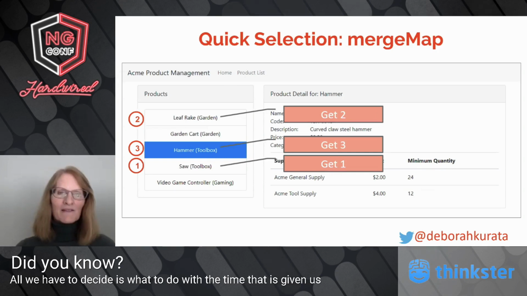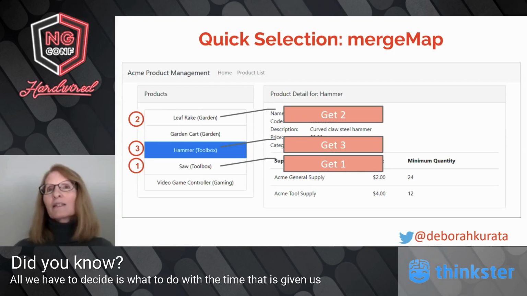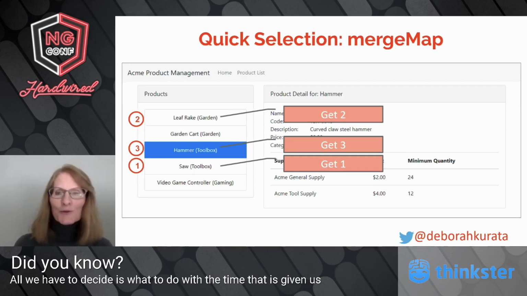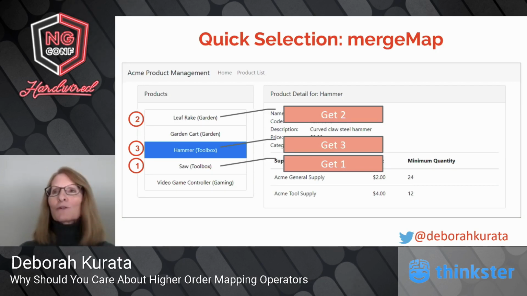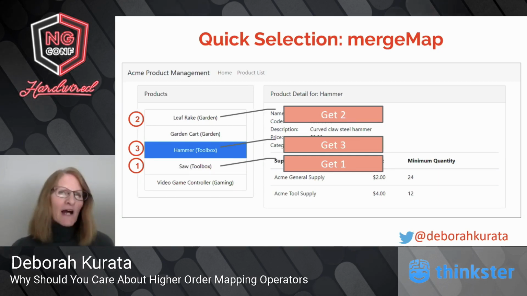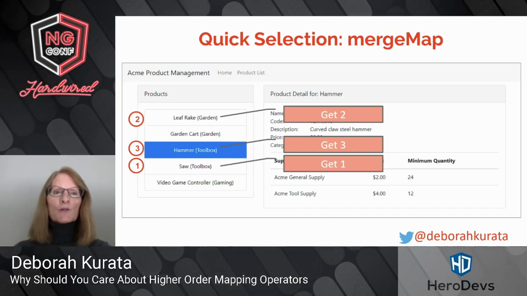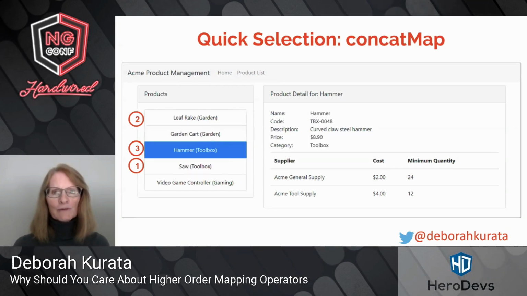And what would happen then in this case is on the left, the user would look like they picked hammer, but the data on the right would be the leaf rake. And then you get a call from a user and you try to repeat it, and you don't have that same lag for your machine and you don't see it. So it could really cause some hard to find and hard to debug issues. So you want to be careful using MergeMap for these kinds of scenarios.